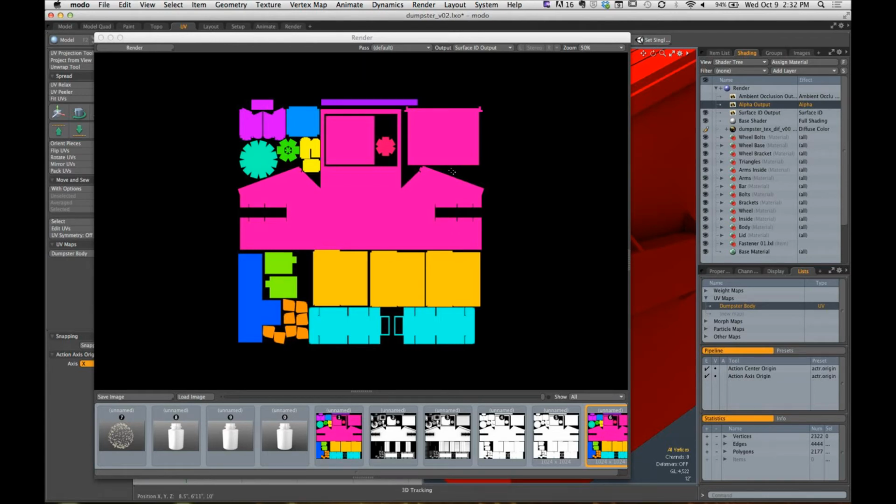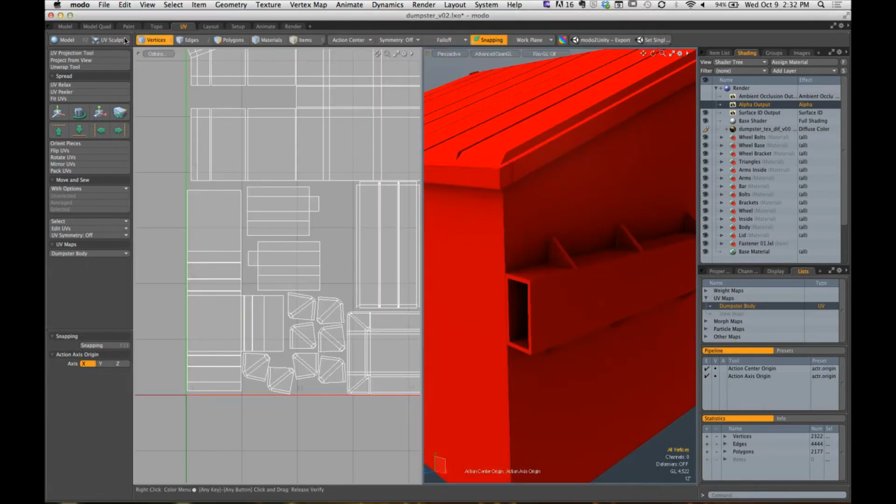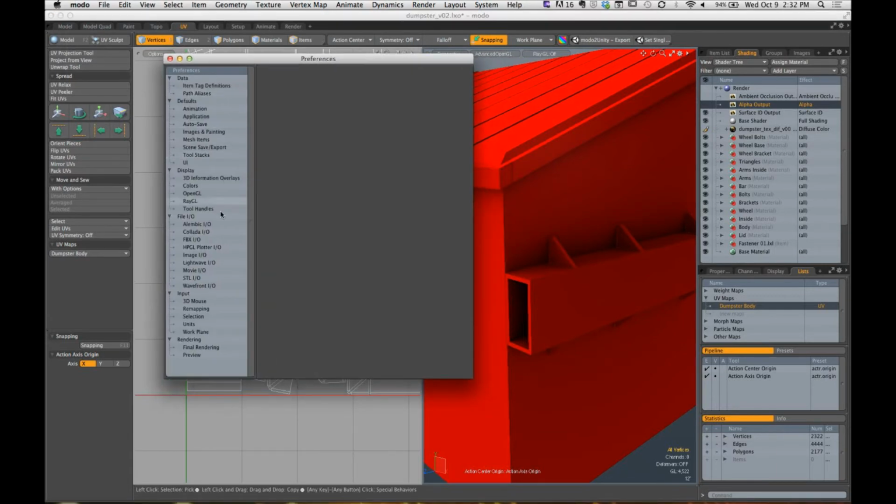So in essence, we have an alpha output that does not match all of our others. The alpha output is always going to be a couple pixels bigger than all of the other baked render outputs. So when we mask things off using the alpha output, there's going to be holes. We can't have that. We can't have holes inside of our texture map. So let me show you the preference that will allow us to remove this function from happening inside the computer. You can find it in your Modo preferences.